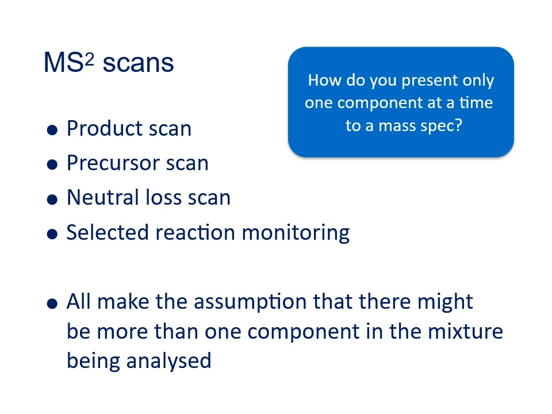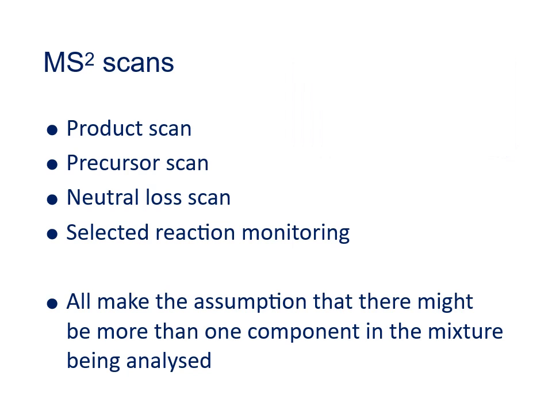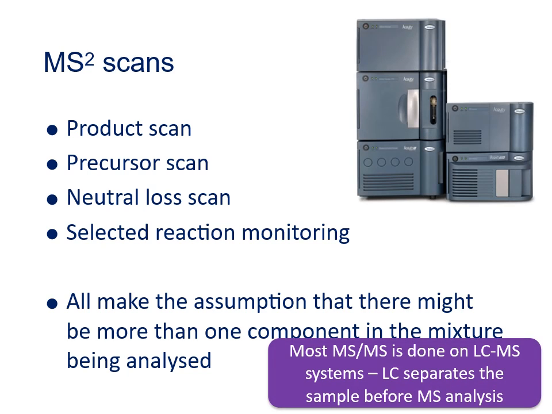And what's the normal method of taking a mixed sample and then presenting only one component at a time to a mass spectrometer? Well, that's chromatography. So these methods strongly reflect the fact that most tandem mass spectrometry is done on LC-MS systems, where liquid chromatography is separating the sample before MS analysis.